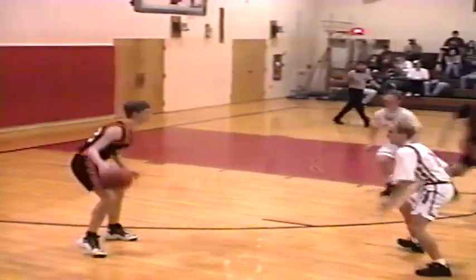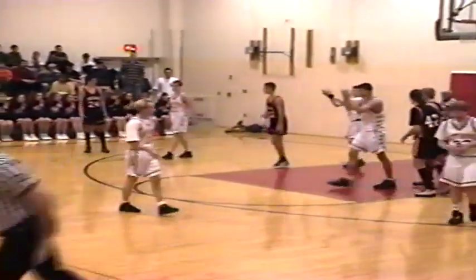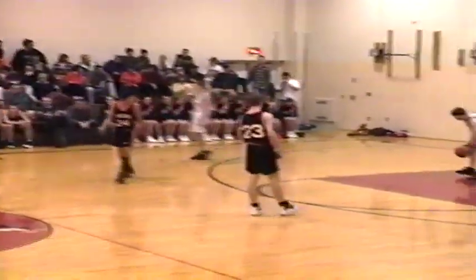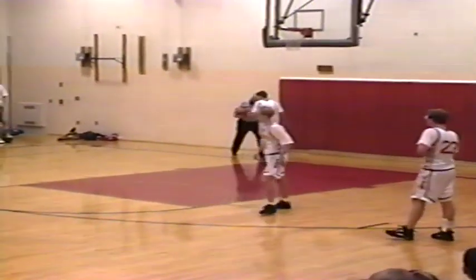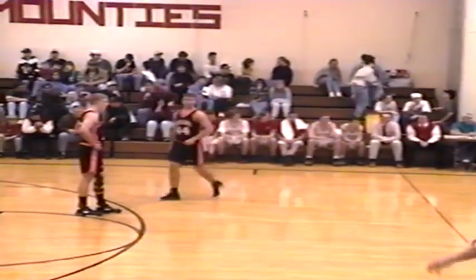Here's Seifer with it. Dropping it over here for Herb. Herb for two. It's good. And we're down to a 2-point ball game, 48-46. Here's Troutman rolling it ahead here for Zielinski. And Zielinski will push it back outside here now. And we have a 3-second violation called on Bingaman as they caught Kyle in the lane for too long. And they're going to have a sub coming in, I think. Yeah. Kinch will come into the ball game. Kinch is going to replace Kyle Bingaman.